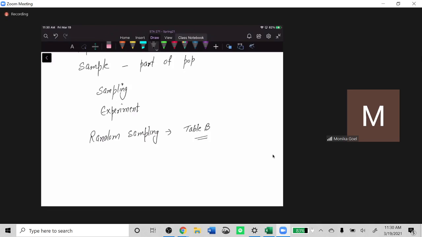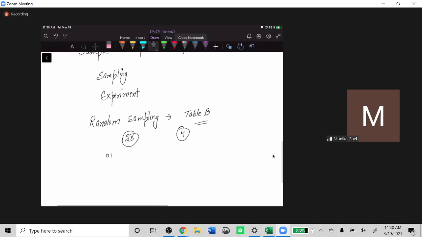We have done an example in the slide where there were 28 hotels. And in those 28 hotels, the question is asking you to collect a simple random sample of the first 4 hotels. So if I'm selecting the first 4 hotels, I label them alphabetically from 01 up till 28. Then I use the provided line and partition it after every 2 digits, and then I look at the first 4. If some number is repeated, let's say I had 17 here, 21, and then 17, then I will leave that one because it is already in my sample and keep on going.